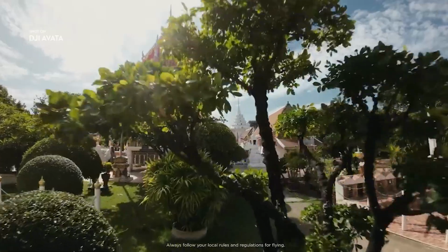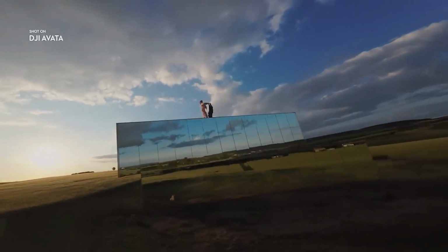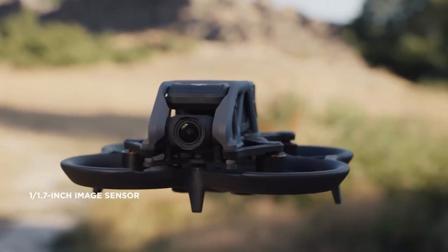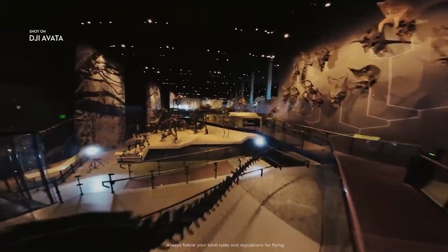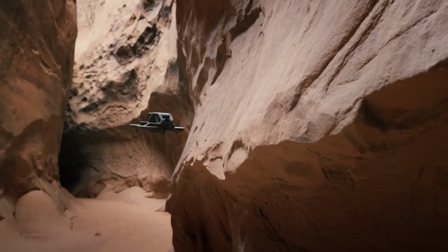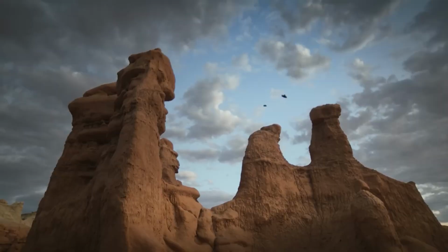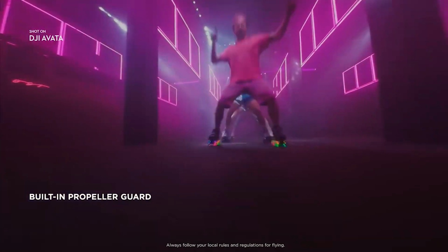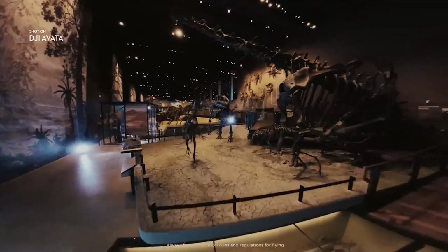The upside is that you get fast and exciting footage of your drone speeding through forest or through impossibly small obstacles which you simply can't achieve with other drones on this list. The downside is that the first-person perspective can make you quite nauseous, particularly if you suffer at all from motion sickness. I found I could manage 5 to 10 minutes of flying at a time before needing an extended break.